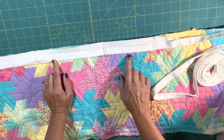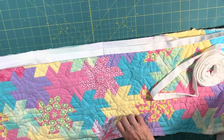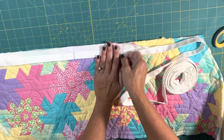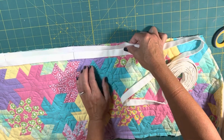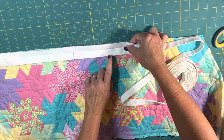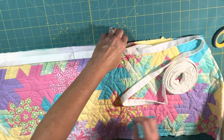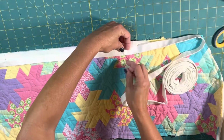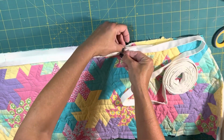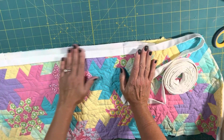You can also see from the quilt if it's staying about the same distance from your stitches. So I think I'm going to move this one up a little because I can see that it's about 1/4 of an inch between my edge here on all of these. So yeah, I'm going to move this binding up just a tiny bit while making sure that it still looks like a straight line.